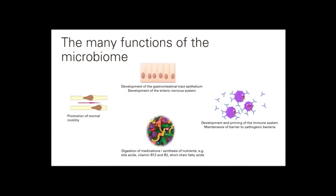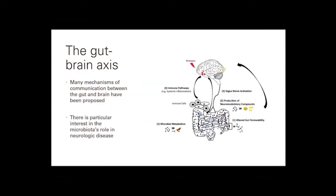And so this is kind of just a rehash of what I said. Like I mentioned, besides the immune stuff and maintaining the integrity of your gut, so it's not leaky or you're not too prone to infection, it's also important for helping the normal movement of the muscles of your intestine, which are smooth muscles that squeeze in a ring and push things down, same way your esophagus does. And yeah, I already sort of described this, the gut-brain axis.